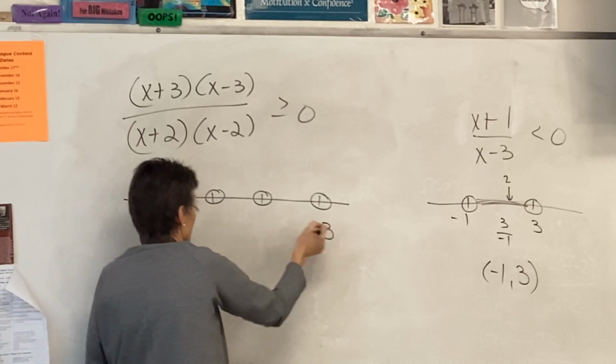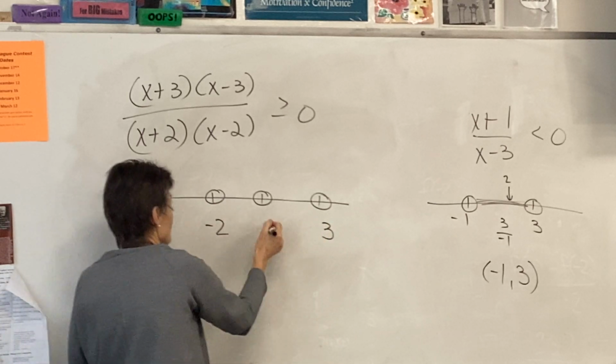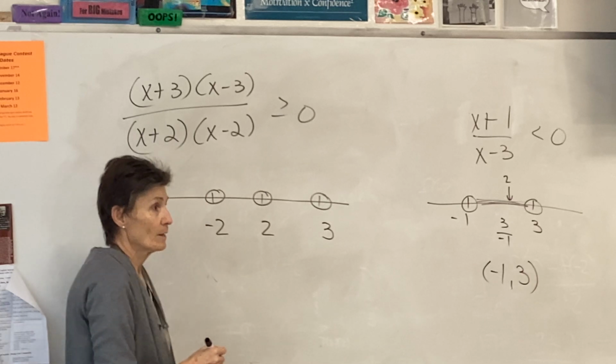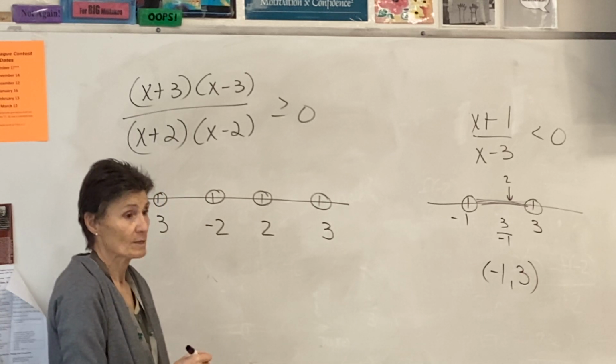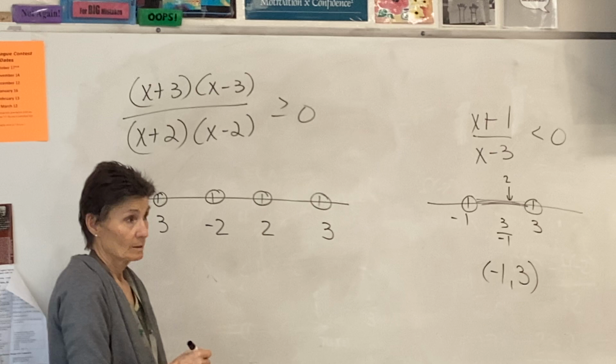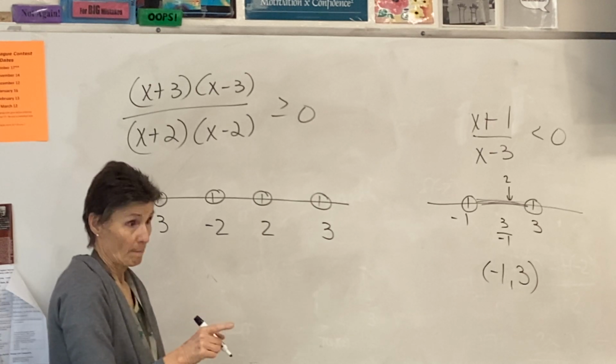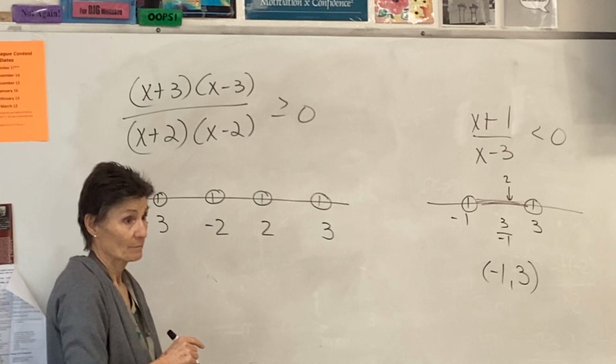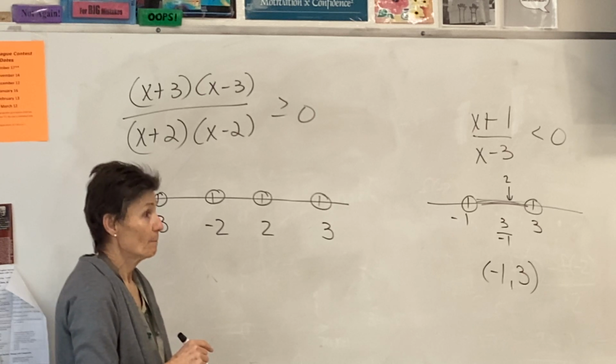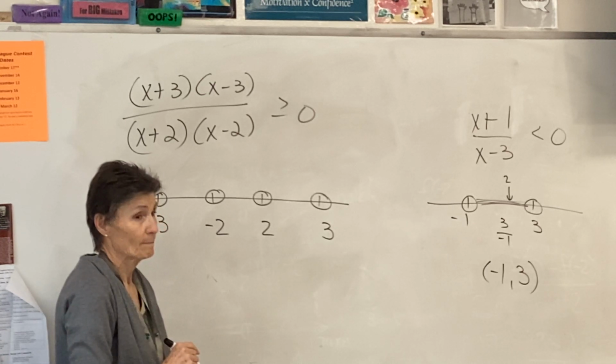-3 and +3, and -2 and +2. And I have to be careful that I get those in the right order. That's a number line. You still have to pick what number was getting multiplied. Nope, I only need to pick one. But there's something I gotta talk about first.